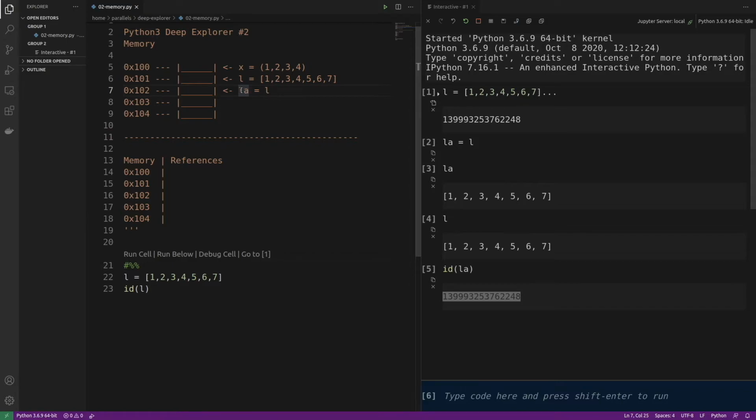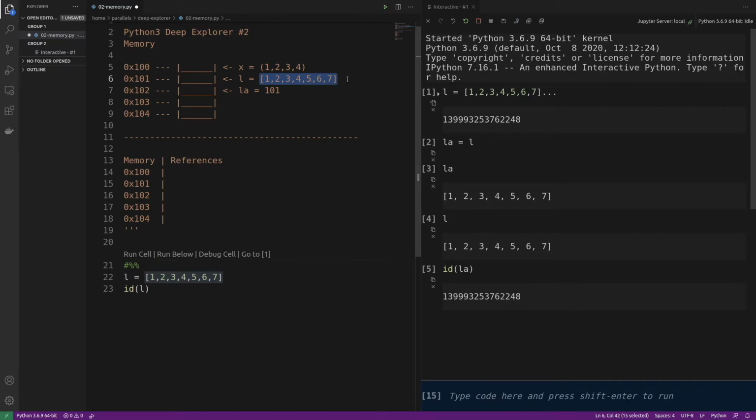And LA is actually equal to the memory address of what L is pointing to, which is in fact 101. So both LA and L are pointing to the memory address 101, and this little box of memory here actually stores our list object.